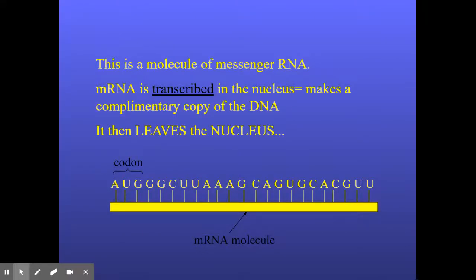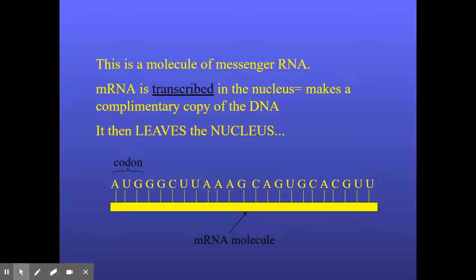All right, so this is a molecule of mRNA, messenger RNA. mRNA is transcribed in the nucleus. So script is writing, so I'm copying in the nucleus, all right? It is complementary, but not the same as DNA. When I say complementary, what I mean is that you are able to match up what the DNA used to be based off of the mRNA strand, because A to U, G to C, right?